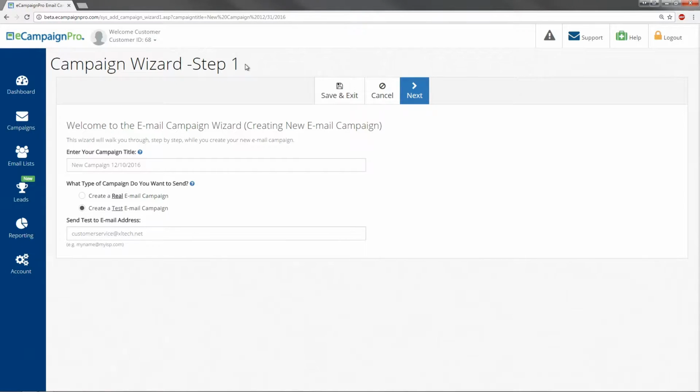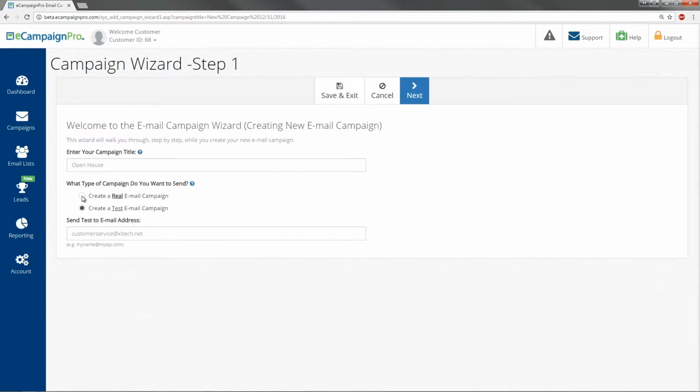Campaign Wizard Step 1. From this point on, you're basically in a Q&A session with the system. The Campaign Wizard will ask you some questions, and you will fill in the field with your desired content. This first field is your campaign title. When naming your campaign, it is important to know that this is for internal use only, and the recipient will never see it. Typical entries would include the property's address or the name of the event taking place, like an open house.